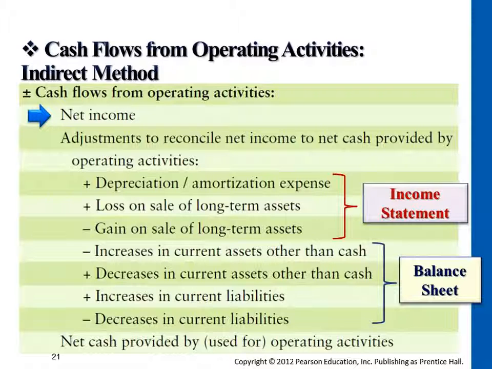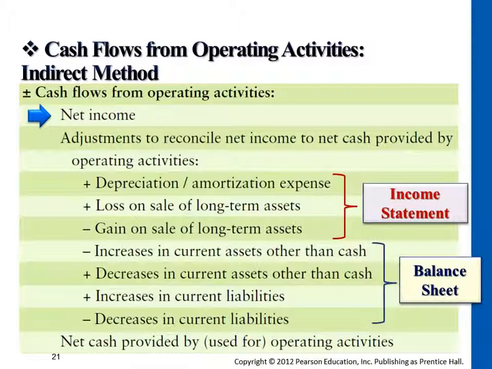If there were an increase in accounts receivable, this is a current asset other than cash. Accounts receivable represent cash collection later on. So any increase in this category is reported in sales revenue, but it's not really cash revenue. So for an increase in current assets, just immediately think of the example of accounts receivable. Increase in accounts receivable increases sales revenue, but it's not cash sales revenue. So any amount there, we would subtract from net income, because within net income there's a part of sales revenue that's incorporated in it, but it's not cash sales revenue.